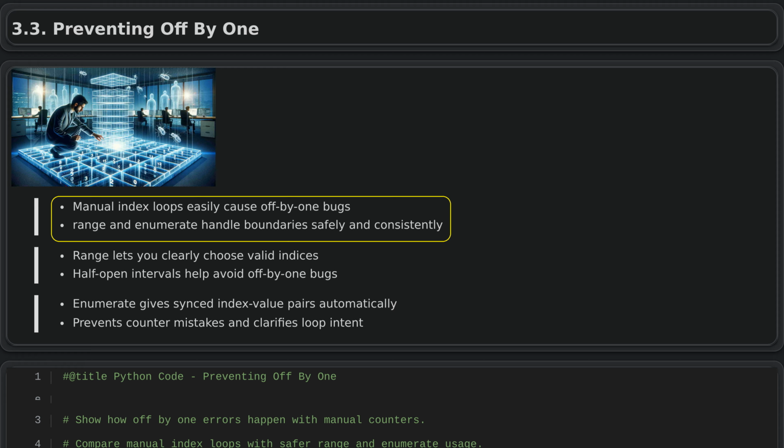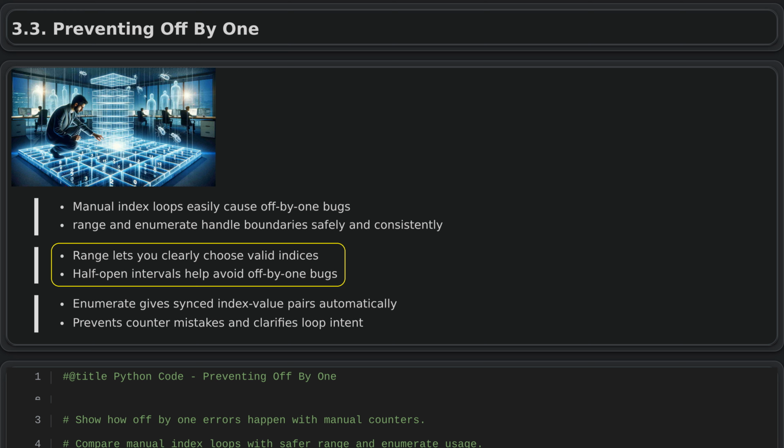Manually managing index variables requires careful setup, boundary checks, and updates, where even small mistakes can cause elements to be skipped or processed twice. By contrast, using range and enumerate automates much of this index and boundary handling, making it clearer where loops start and stop and improving overall code reliability.